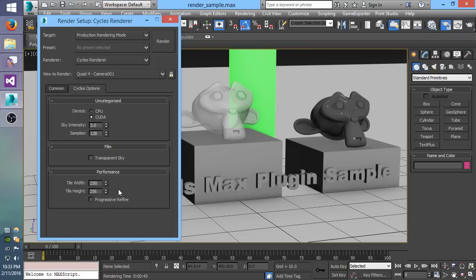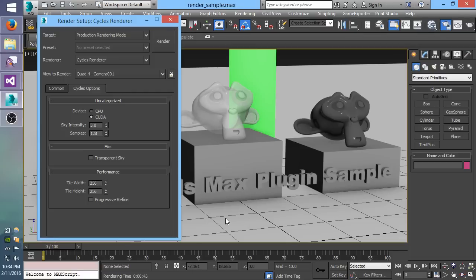But the more exciting thing I added in this release is up here, where you can select your device between CPU and CUDA. Previously it was only CPU, but I've added support for all the same NVIDIA GPUs supported by Cycles and Blender. So those will all work here, and it gives much faster results, which I can demonstrate quickly.